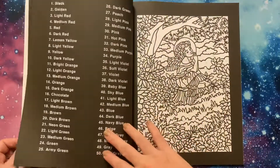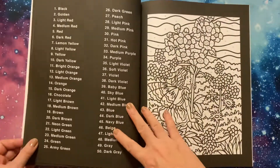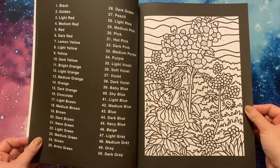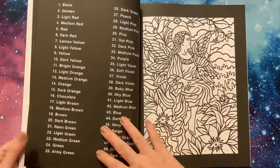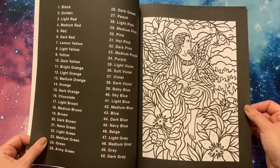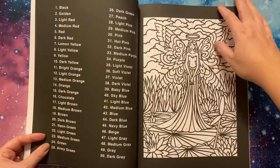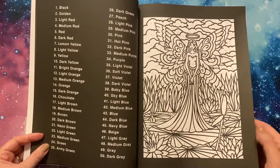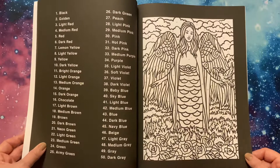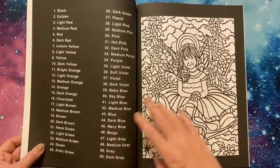So here we go. In true Colorquistopia fashion, you have all 50 colors listed on the opposite page, but of course not all 50 colors are used in each image. My thing is to try and go through and pick out the colors that are more prominent according to the numbers and have those set aside, so you're not feeling overwhelmed or scrambling for different colors back and forth. Of course, you don't have to follow the color recommendations because they are just recommendations — you can do your own thing. I certainly have in some cases.